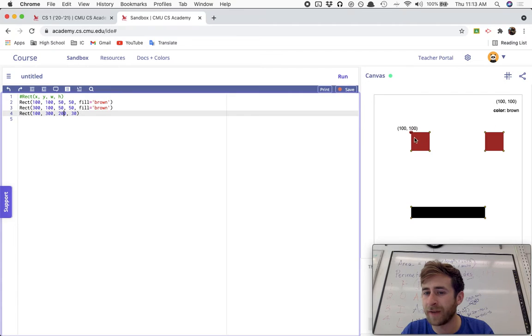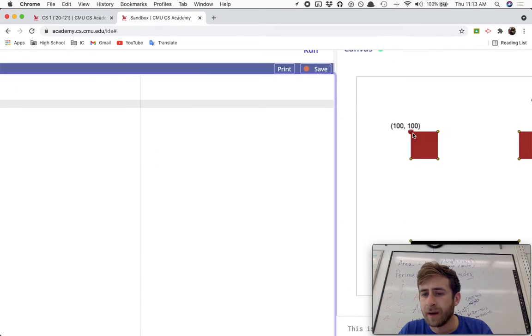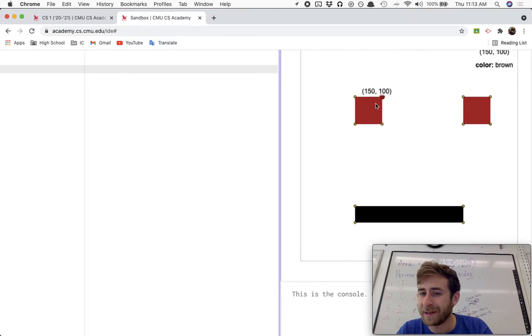It looks a little off kilter though, right? It doesn't look too bad. We got this kind of robot looking thing. It looks like it's smirking at me. 100, 100, it's the top left corner. So what's going to end up happening is I have 100 between the left side of this and the left side of the screen. Here I'm at 350 and I'm 50 away from the right side of the screen there.